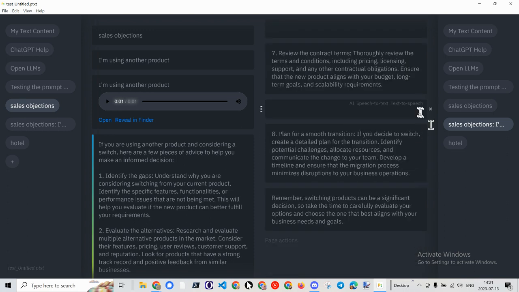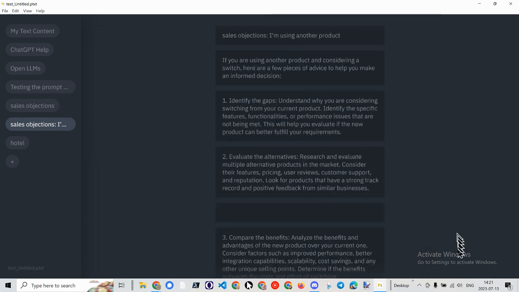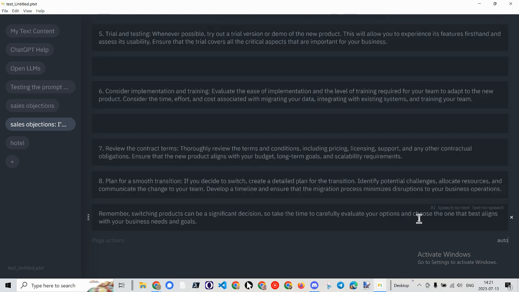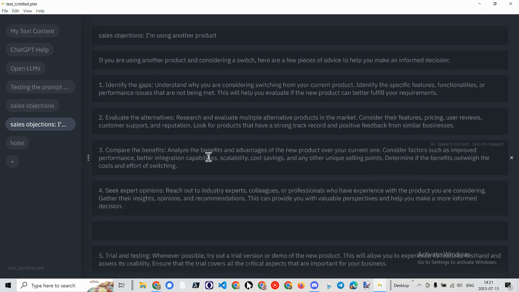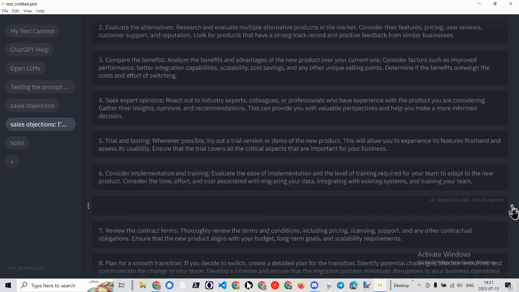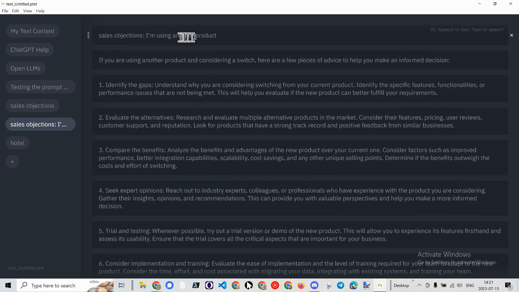Okay, so I'm done with the cleanup. And now if I go over here and Control 1 just to see one tag, and I'll reduce this or increase the font or the pixels to make it a little easier for all of us to read. Oh, auto, look at that. So it automatically expands to my page size. There's no option, as far as I know, for necessarily cleaning out all those empty lines. Okay, so these are objections for using another product.